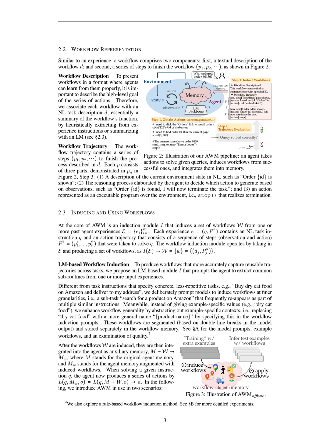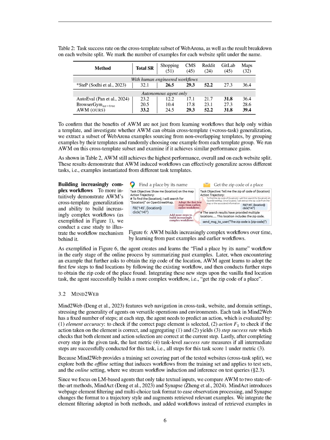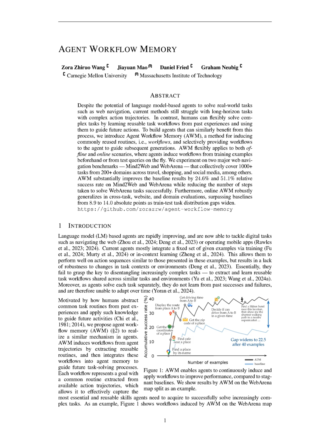The induction module, I, then analyzes this experience to extract a reusable workflow, which is represented as a high-level goal description and a series of steps that encapsulate the essential actions needed to achieve the task. For example, the induced workflow might summarize the process as "find a place by its name" and detail the steps involved, such as search for the place and confirm the location. This workflow is then integrated into the agent's memory, allowing it to leverage this knowledge for future tasks, thereby enhancing its efficiency and adaptability in similar contexts.